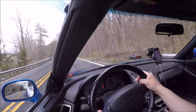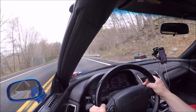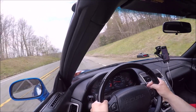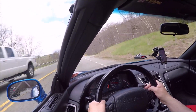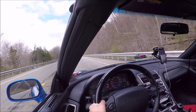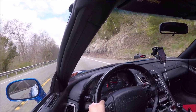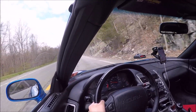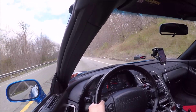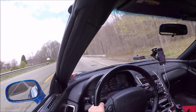Enjoy the ride. All right, up here we're gonna go slow because there's usually police. It's a long straightaway here. So I only use 6th gear on the highway. You can get a little drone on this exhaust around that 2,000 to 2,500, so I'll keep it in the higher RPMs so we don't experience that on camera. Again, it gets great gas mileage. I probably get at least 25 miles to the gallon average, and I drive this spiritedly. On the highway, I'm sure I'm getting in the low 30s with the 6th gear.